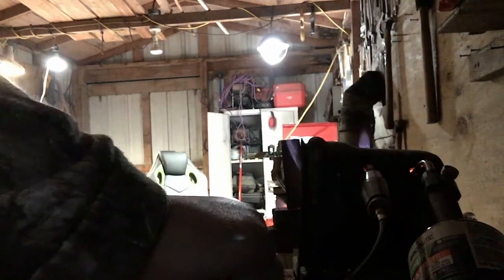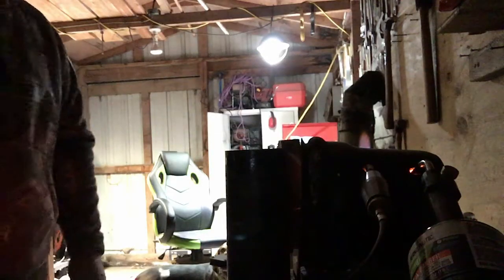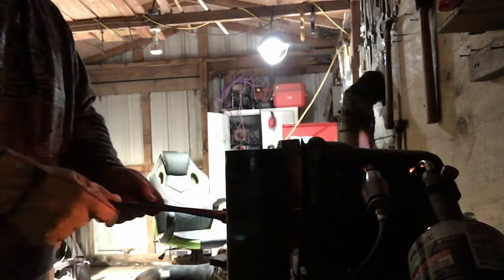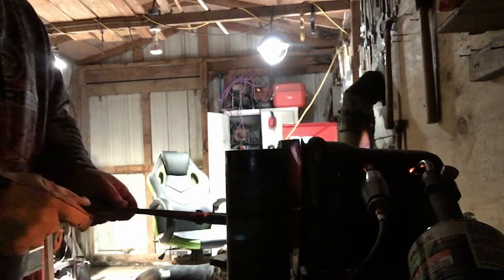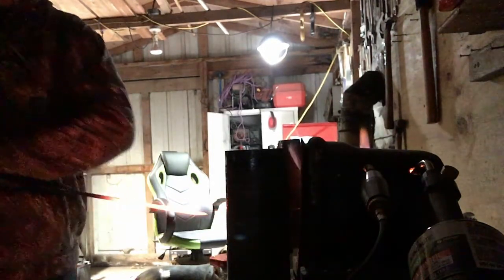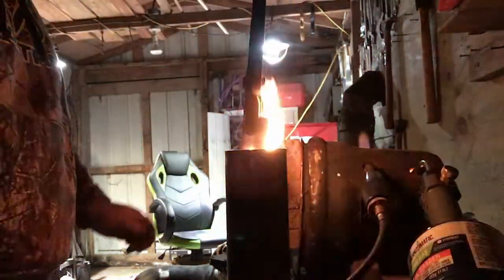So here in a minute we're going to do the heat treat. For the heat treat, I use a metal container with my oil, and I am using vegetable oil. I heat the oil up on my wood burning stove. Here comes the best part. This is what everybody loves. There's the fire. Lots and lots of flames.